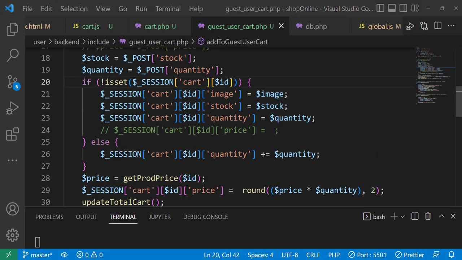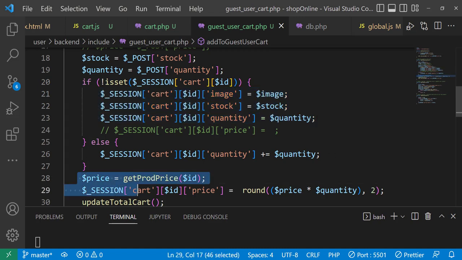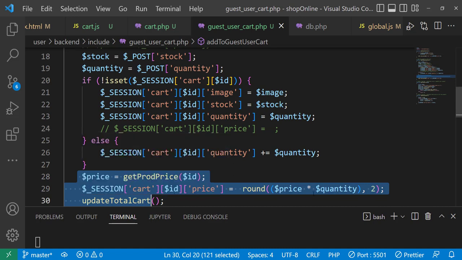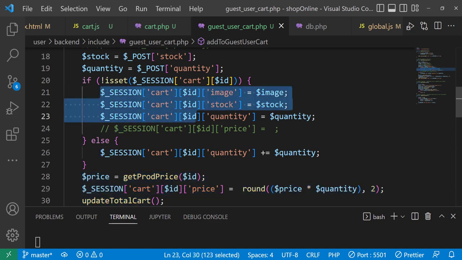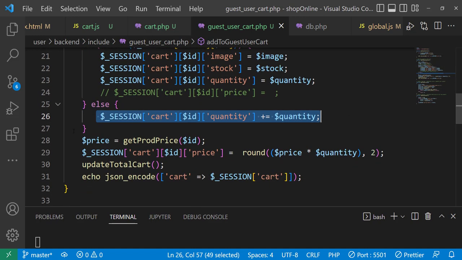Okay, so I have figured out the problem. The first time when I added the product, that product was not in the cart. So this part was executed, the else part was skipped, and then we moved on to this part. So everything worked fine and we got the correct result. However, when I appended the same product the second time, this part was not executed. We moved to this else part, which again did its job. Then we moved on to this thing. This function again executed properly.